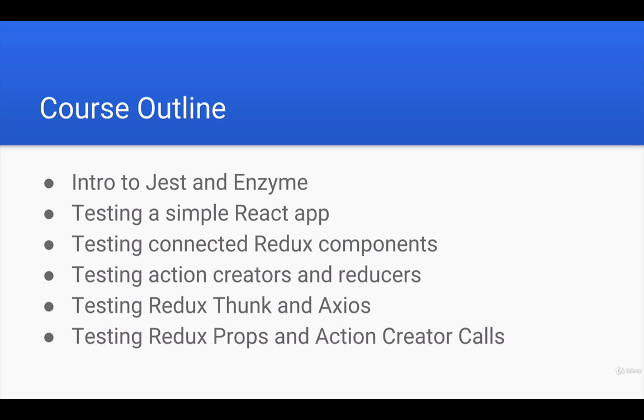We'll move on to testing Redux Thunk and Axios, so more complicated action creators. And finally, we'll test Redux props, making sure components have access to the Redux props that they need. And we'll also test action creator calls, so making sure components call action creators at the right time.